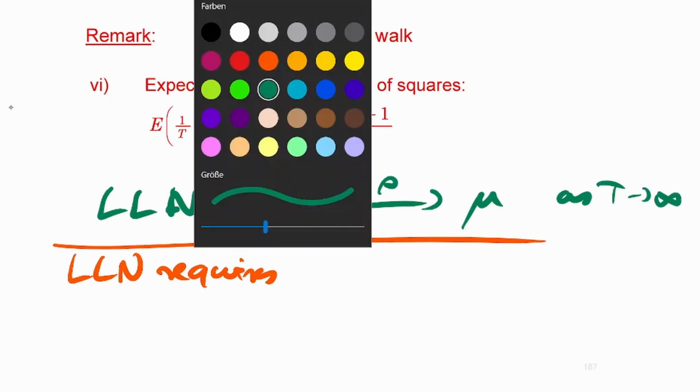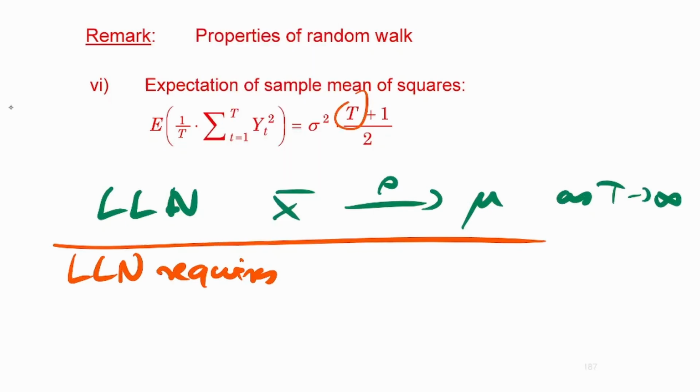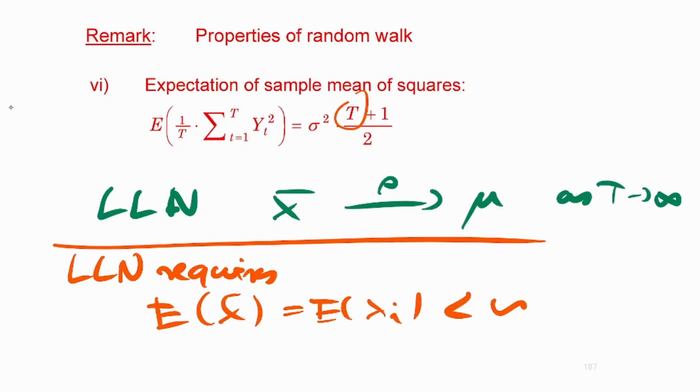Now this actually requires three things. Number one, it requires that the expectation of the mean be finite, as well as the expectation of each summand. That's point number one. You might remember the proof. I was proving the weak law of large numbers using the Chebyshev inequality. There are multiple versions of the weak law of large numbers, but if the expressions are IID, then the arithmetic mean of these IID summands would converge in probability to its theoretical counterpart.